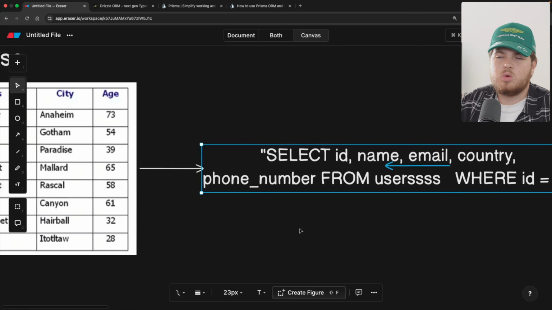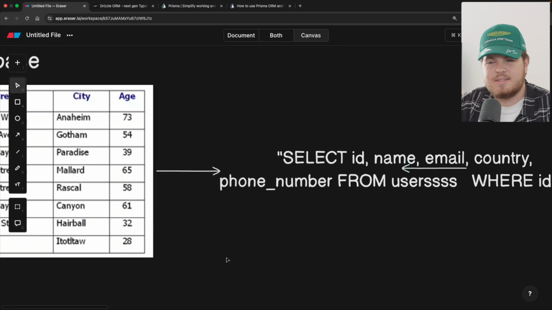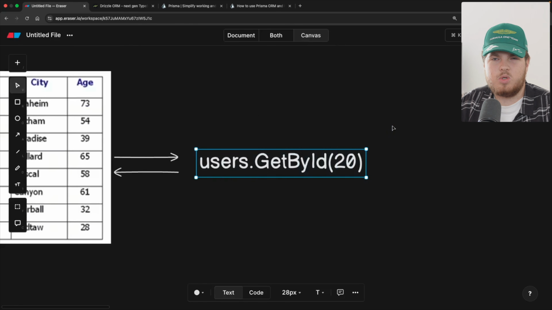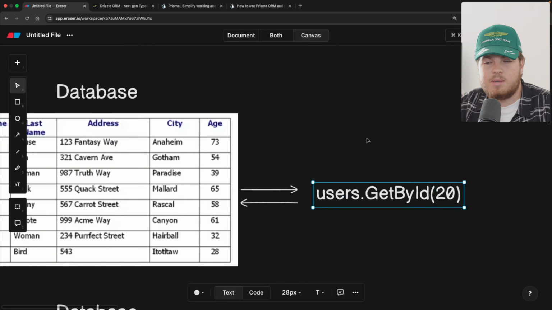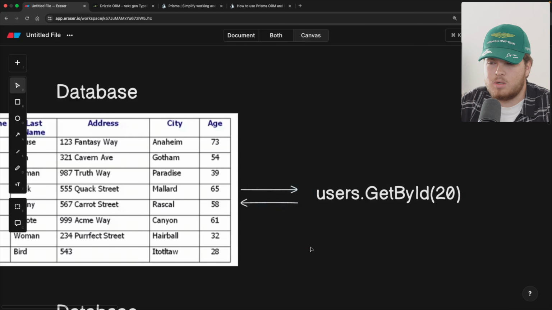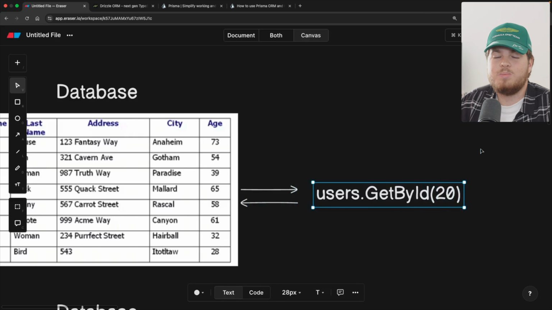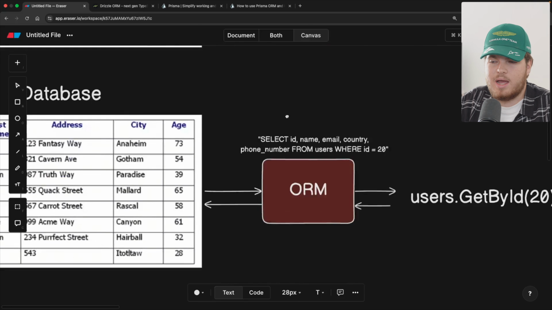So what if I could get data from my database while writing TypeScript code? Well, this won't work because relational databases only work with SQL. So we probably need some sort of translator in the middle which can translate my JavaScript, my TypeScript code to SQL. And that's where an ORM comes into play.